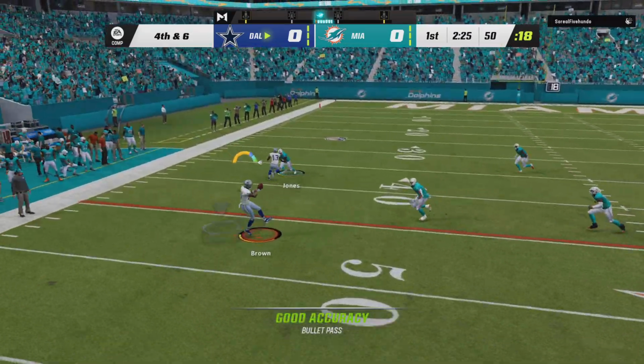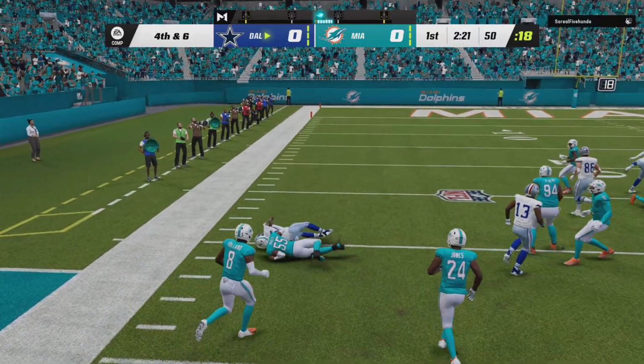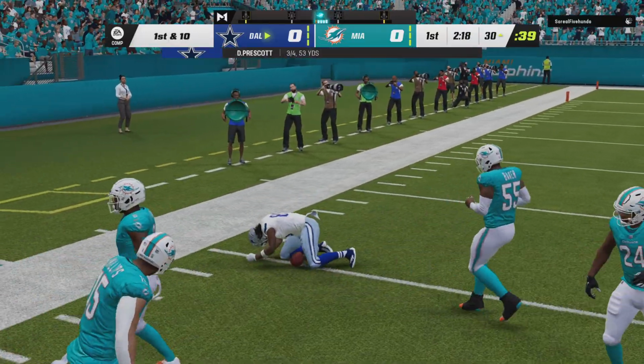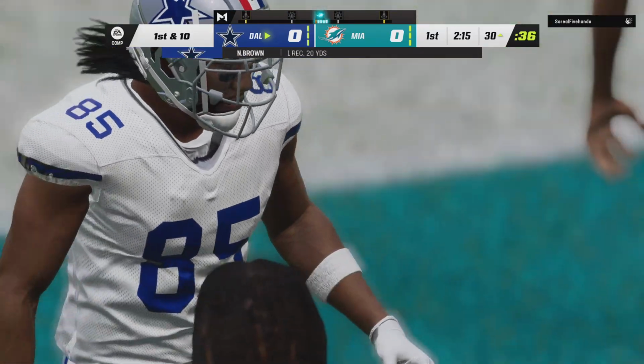Fourth down, Prescott. He's got Brown on the out route complete. He's got this to the 30 before being taken down. A big pickup there, 20 yards as they convert on 4th.